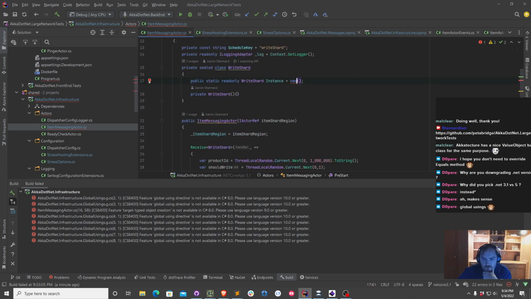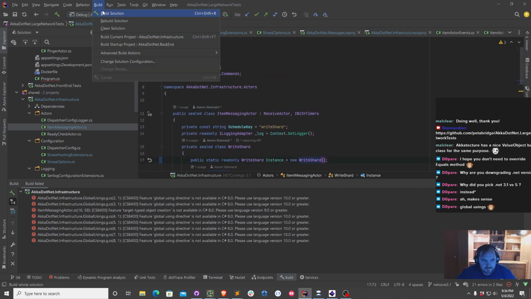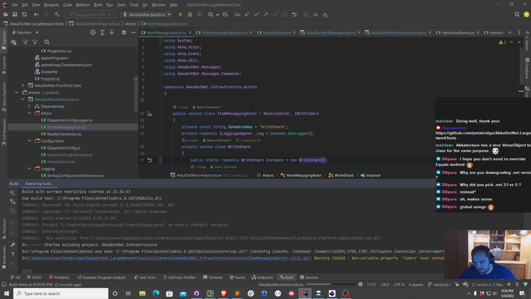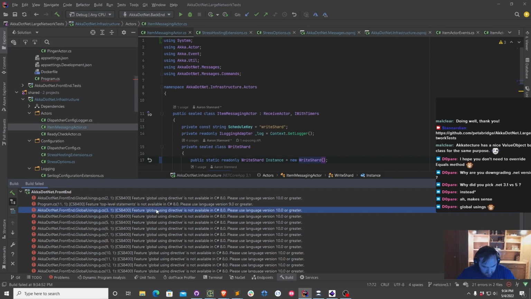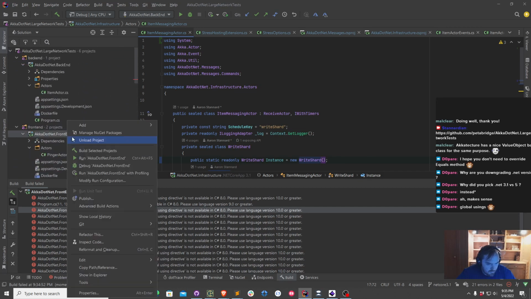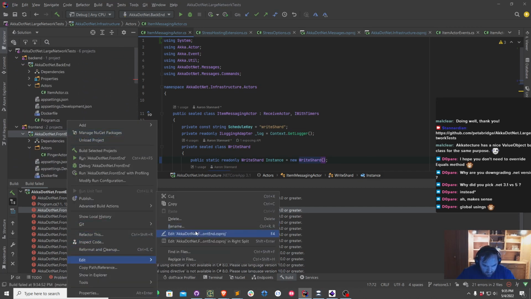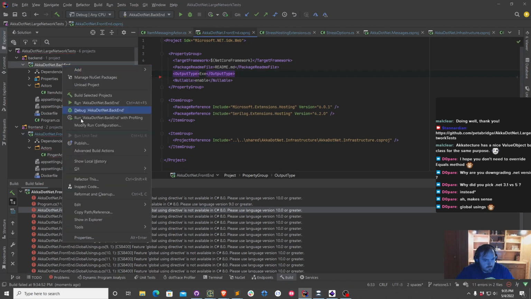Item messaging after. Oh gosh, we're missing this stuff too. A lot of useful syntax that was added between .NET Core 3.1 and .NET 6. All right. Yeah, I got you. So I'm going to need to update my actual deployed projects here. Listen usings, we'll get rid of that. Backends.